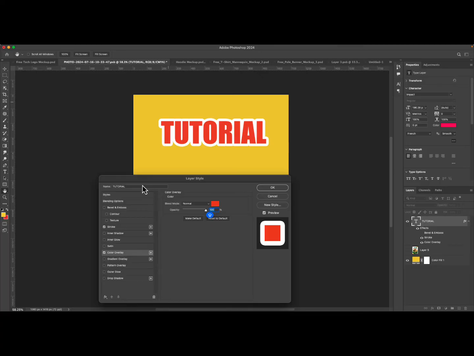So let's say you are maintaining the same brand color, and you download WhatsApp and it comes in green, but the brand that you're working with is maybe red. All you need to do is double click on it, bring it in here, double click on it, and then give it the color overlay of whatever you want, and make sure that the one you download is transparent. So when you just give it that, everything is just the same.